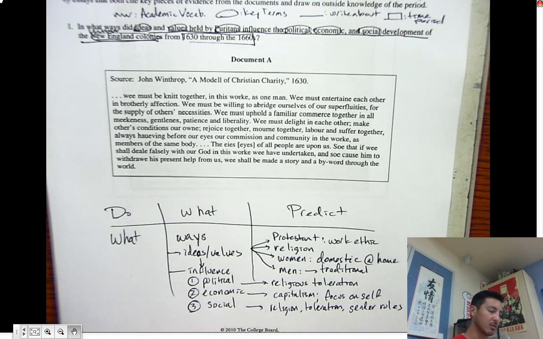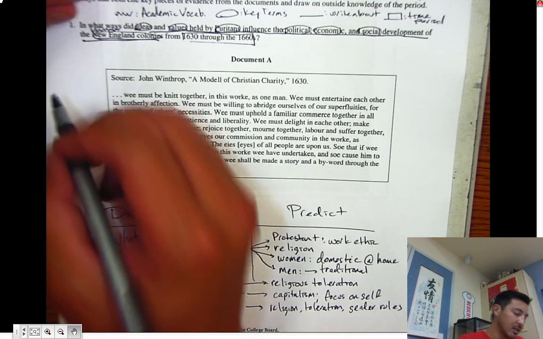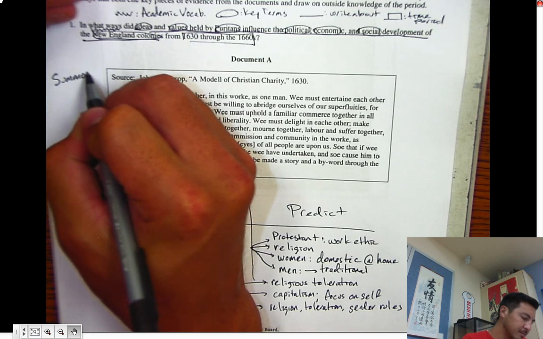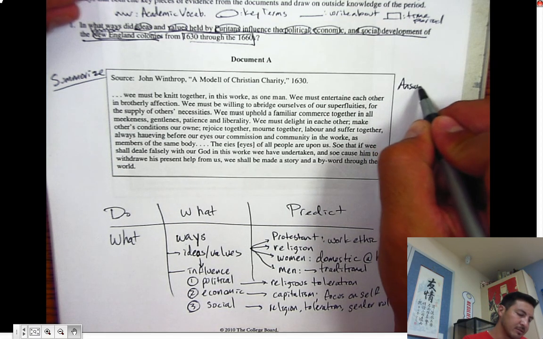So then up here, we're going to start getting into the hard work that we need to do for the document-based question. On the left-hand side, what we're going to do is summarize. The right-hand side is not like what we used to call a category. You don't really have a category, but really this is how it answers the prompt.